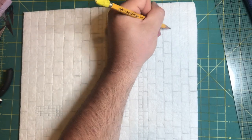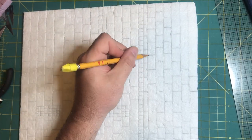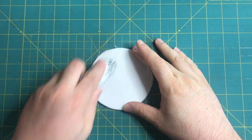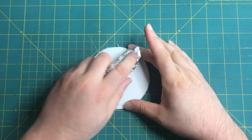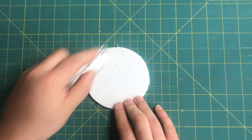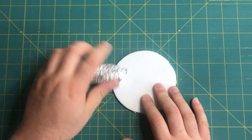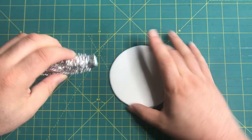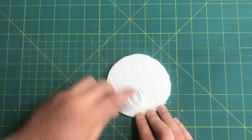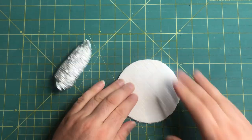So this is just me doing that stonework. And it's showing you how I use the same tinfoil to create a wood texture. Instead of rolling the tinfoil, I scraped it across all in one direction, all in one grain, to create a wood texture for the floors or the inside of the towers. Again, I'm not sure I've ever seen this done. I've seen Black Magic Craft use a wire brush. I didn't have a wire brush to hand, so I just used the tinfoil, and it gave me, I thought, a pretty good wood texture.